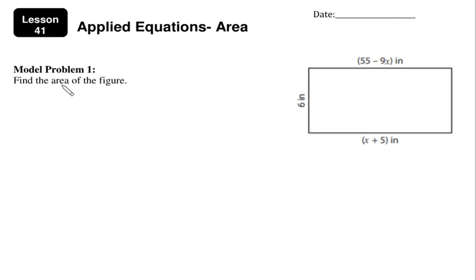If I need area, just like when we talked about perimeter, you need to know some general information about that. When we talk about a rectangle, our area formula is length times width. You do need to know that, but it is on your formula sheet. On your formula sheet it says base times height, which is basically the same thing. It's particularly for a parallelogram, but a base and a height have to meet at a right angle, and for a rectangle they do.